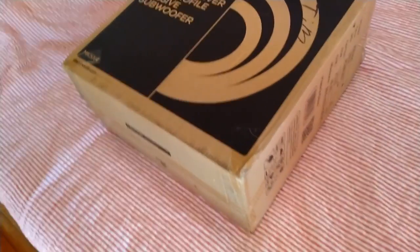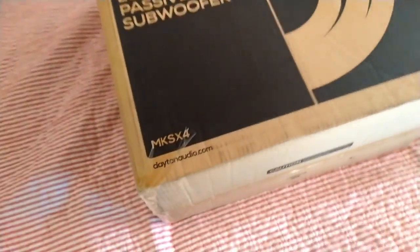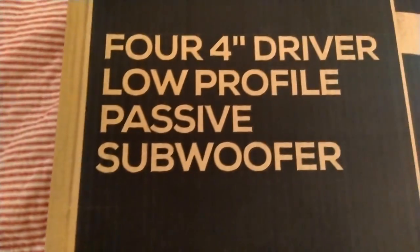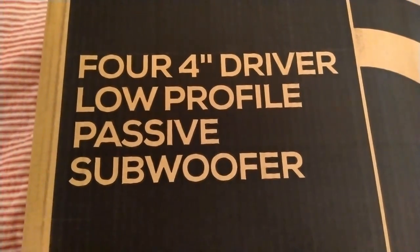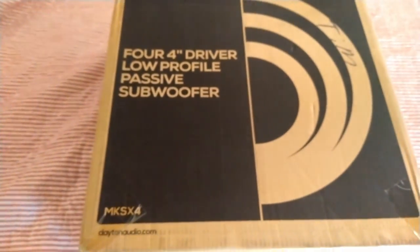All right, so this thing came in a big, gigantic box. So I can't wait to get this sucker open and see what we got. This is going to be the MKSX4. It's got 4 4-inch drivers in it. Low profile passive subwoofer by Dayton Audio. I'm sure it says made in China around here somewhere. But yeah, let's get this sucker out.